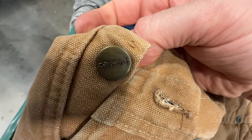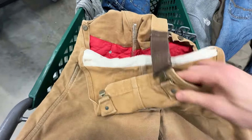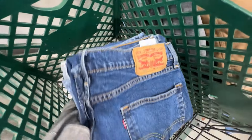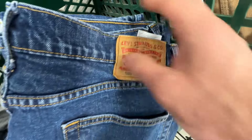And that's Carhartt — you can see on the button — just canvas lined duck work double knee women's, vintage USA-made. The women's Carhartt stuff is doing exceptionally well, at least this winter it was. And then I've got a stack of Levi's — all in good sizes, waist 30, 32, 34 for the most part — all in good condition, different styles: 514s, 505s, 541s, 511s, 527s. You really can't go wrong with those smaller sizes, any color, and I'll grab those.